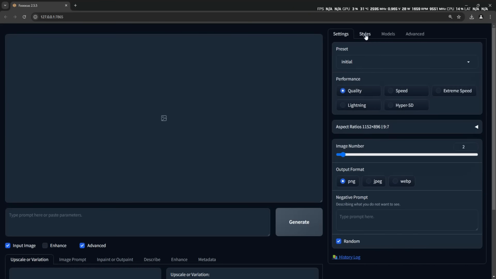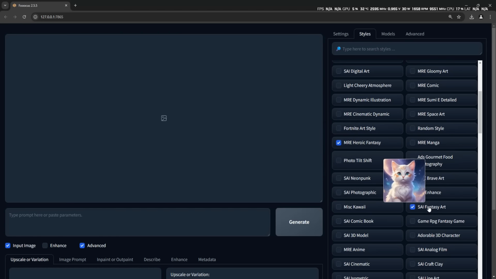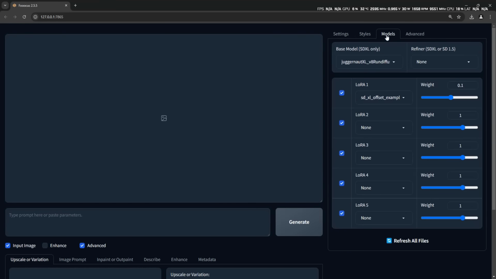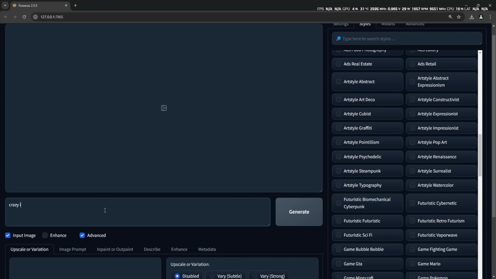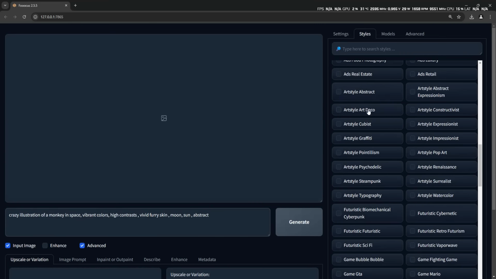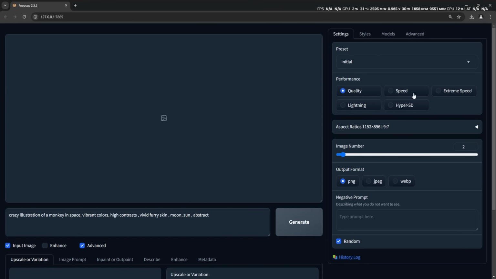So now we're back on Fooocus AI. Let's start by picking up some random art styles for your workflow. Pick what looks interesting to you. There's plenty of options to choose from. Type something random of what you want to create. I'll start with crazy illustration of monkey in space. Then add a couple of describing words if you want. Then hit generate and we'll see what happens. And remember, it doesn't have to be something specific you want to create. The beautiful thing in art is that you can start from anywhere, even from a tiny pixel, and it can become something entertaining or gorgeous at the end.